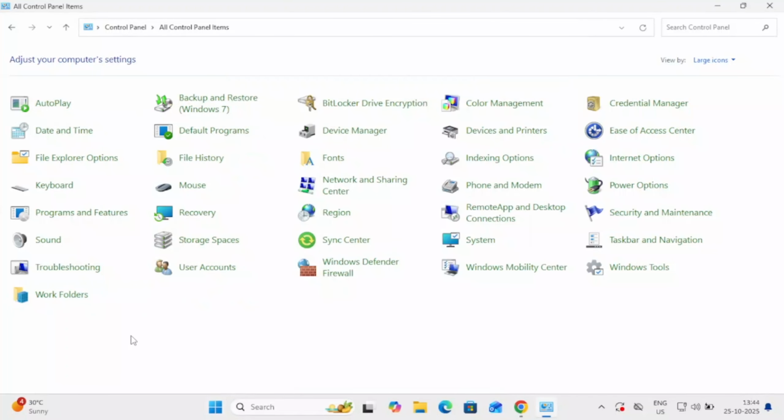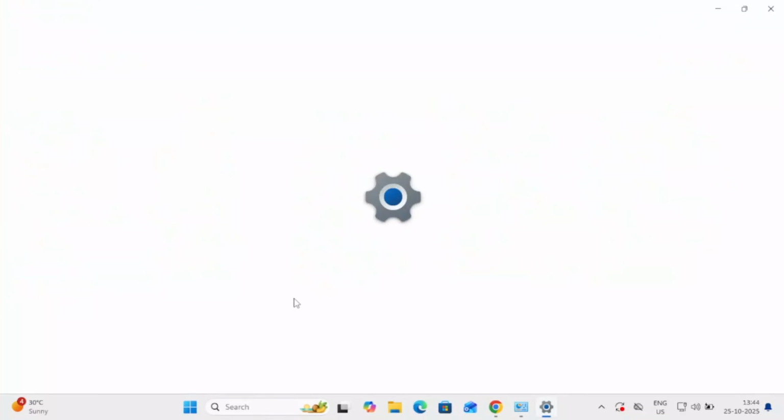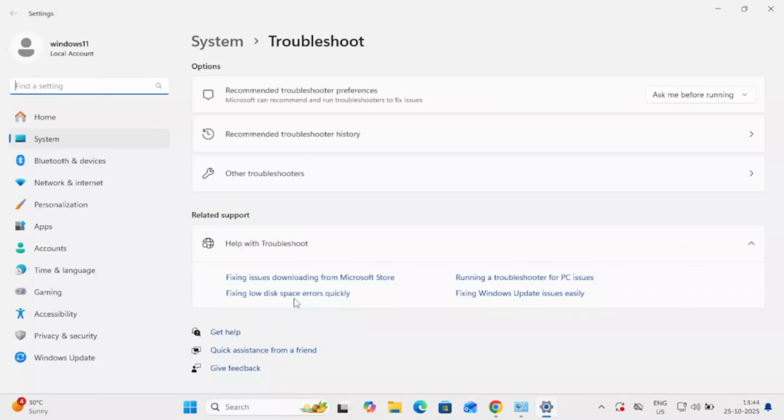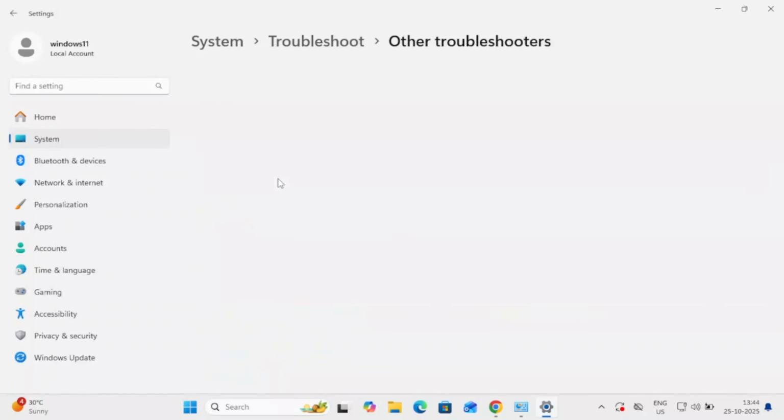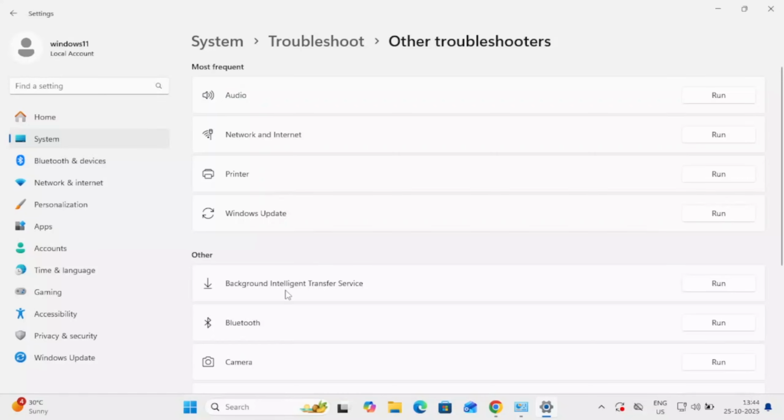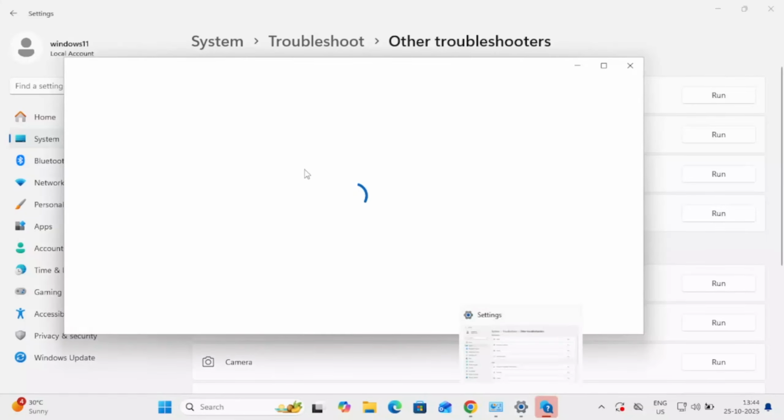If this is also unable to fix your issue, what you can do is you can run the troubleshooter on your Windows. Since you are on this page, you need to look for your troubleshoot setting here, this option troubleshooting, and then you need to look for other troubleshooter. Now look for audio, run it, and these days it will directly go to get help option. Let it run.